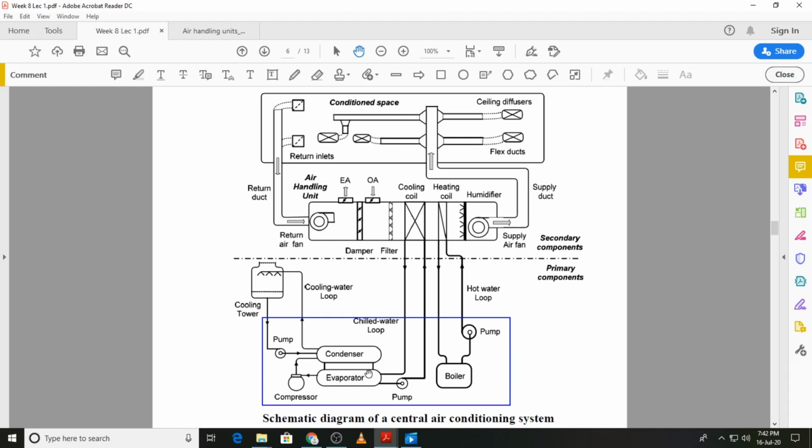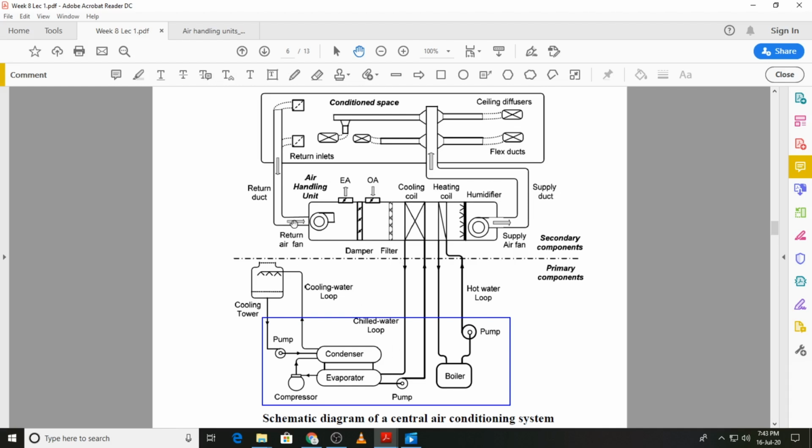So the evaporator serves to chill the water, which is pumped to the cooling coil, and what we will have is that air will pass over this cooling coil and it will cool down, give up its heat energy to the water, whose temperature will increase, and that water will return to the evaporator to be again cooled and then return back to the cooling coils. So that is the loop that we are looking at over here. If you follow the movement of the cursor, that is what is happening over here.